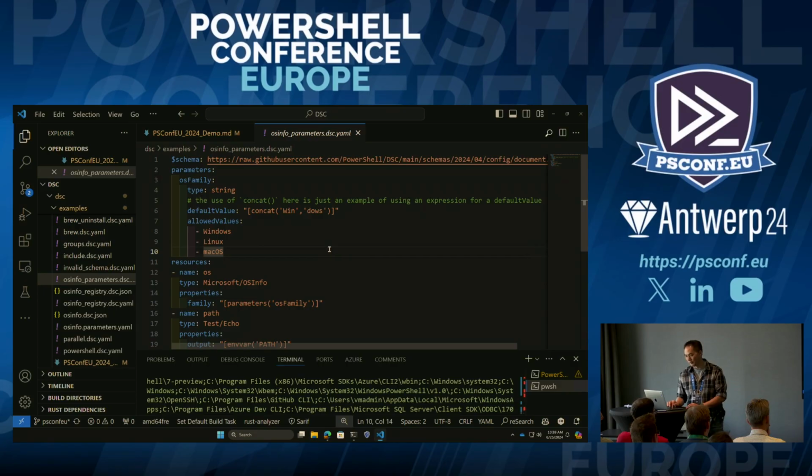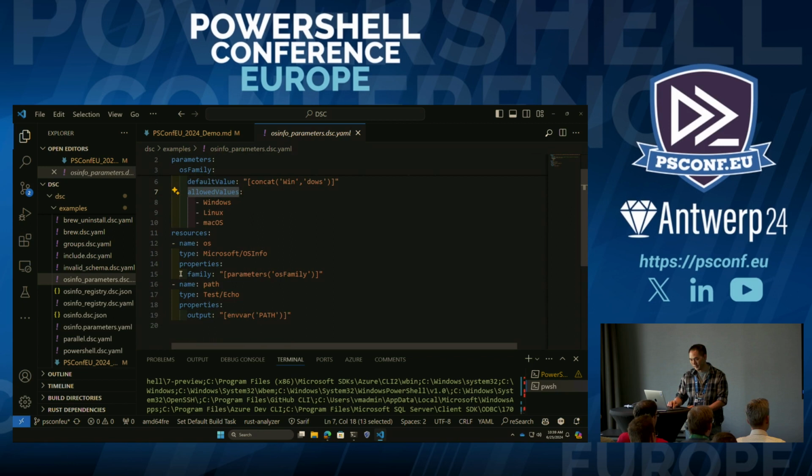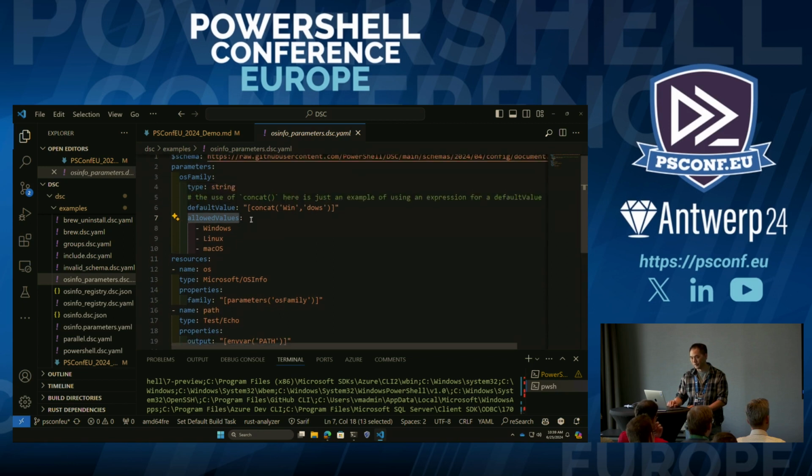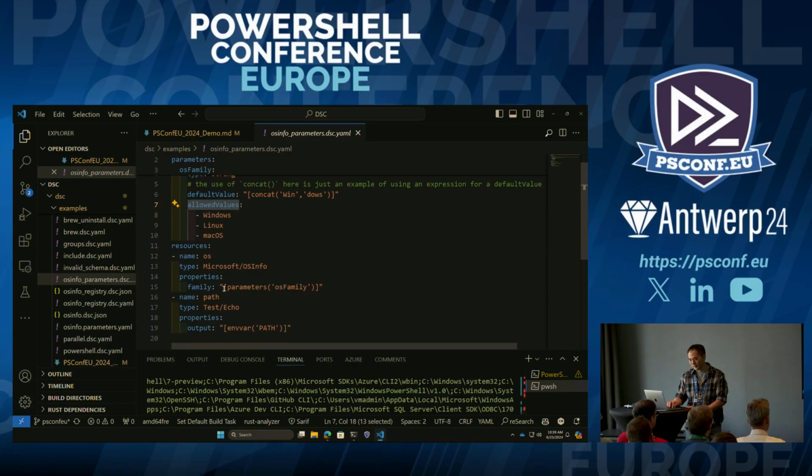In this particular example, you can ignore some of this stuff, which is not something you would do, but we do it for test purposes to validate that things work. Obviously you don't need to concat windows here, but basically you can have default values and you can have the equivalent of validate set. None of these are things we've necessarily invented ourselves; they're all taken from ARM. In this case, if you run this and you don't provide a parameter value, it's going to default to Windows. But if you provide it, then it's going to fill that in.